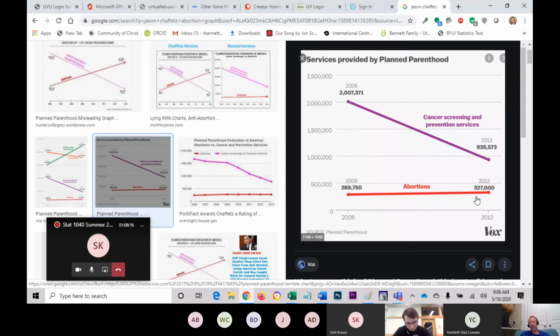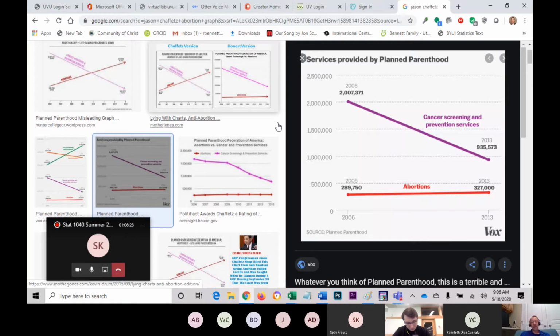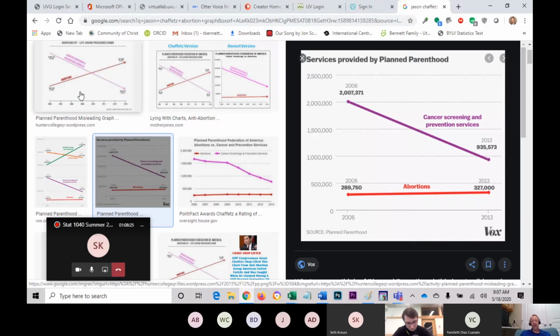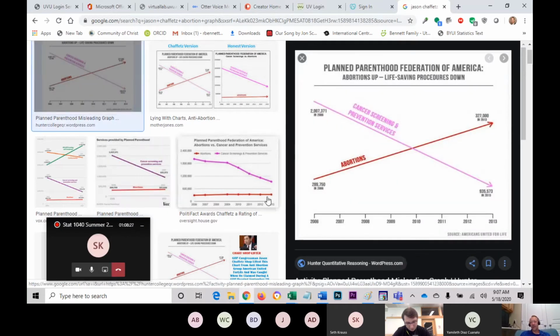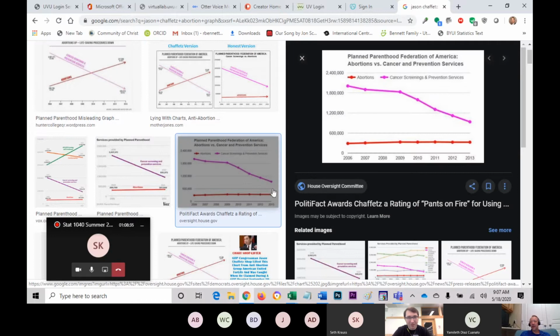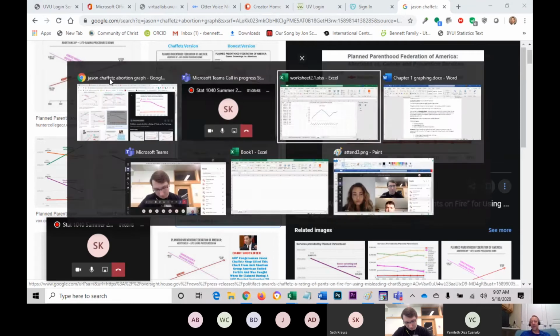Abortions have gone up very, very slightly. As a percentage, it's really quite flat. So at any rate, watch those scales. Leave it to a politician to do this. I guess this is the real graph. That's what it should have looked like. I guess it was probably around 2009 when they changed the screenings. But anyway, scales are very important.